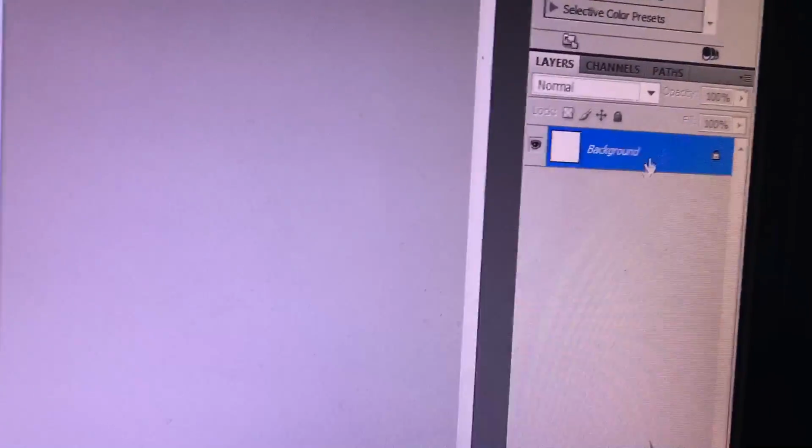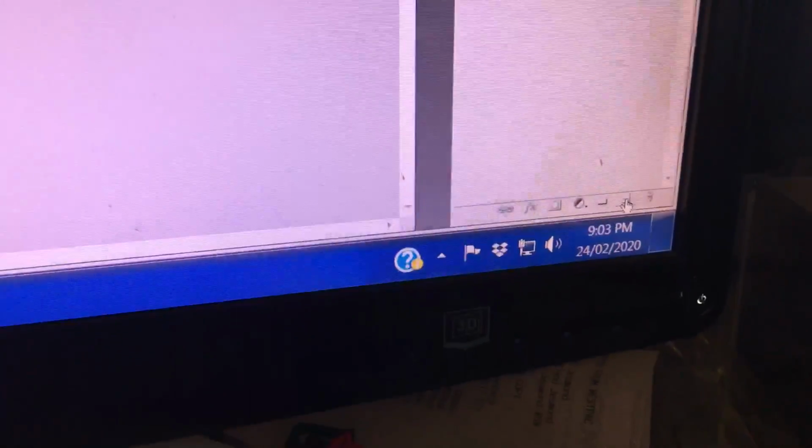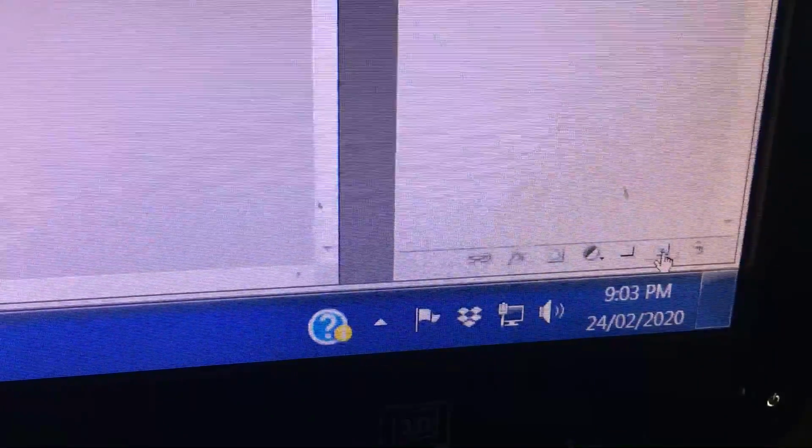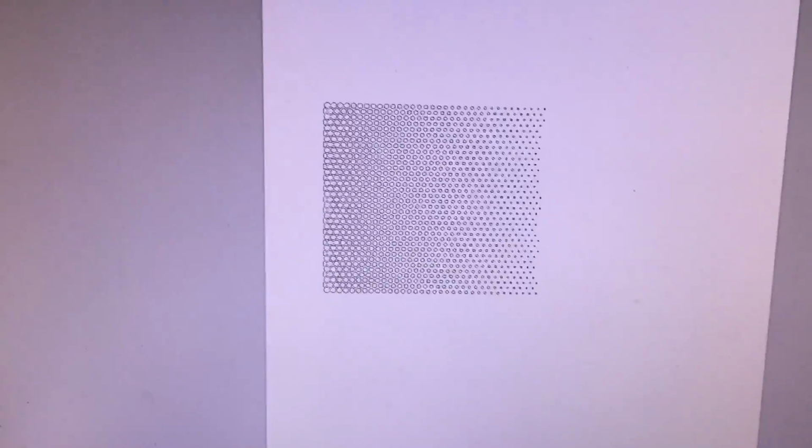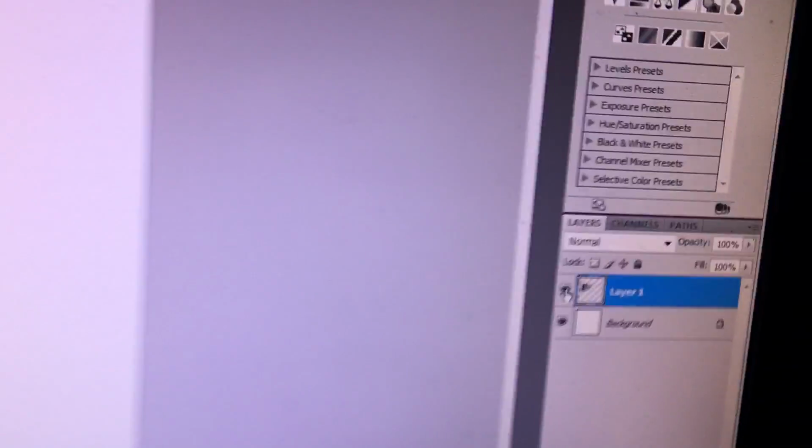So now, what I want to do, so I can just remove that paintbrush or just edit that paintbrush alone, you got your background layer down the bottom here. Down here, there's a box here that you can click on. Down here, and this is an option there to create a new layer. So I've added a new layer there. So now this layer is selected, I'm working on this top layer. So if I go back here and I can do one click with this brush, and it's added all these dots. So you see them all there. Now it's on the layer one only, so I can click on that, make it disappear, click on it again, and it reappears. So I'm just playing with that layer now.